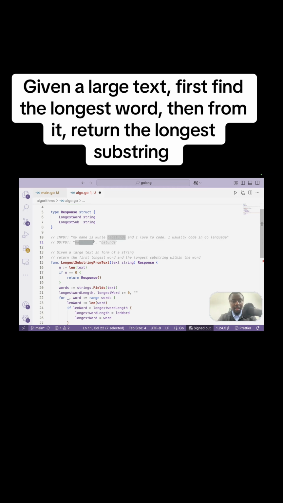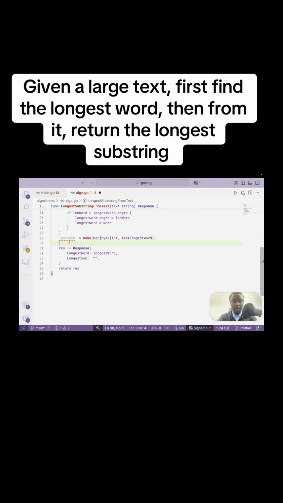So what we're going to do now is we need a way to track the start of the substring, the end, and the longest. So I'm going to say the start and the longest. So 0, 0, 0.